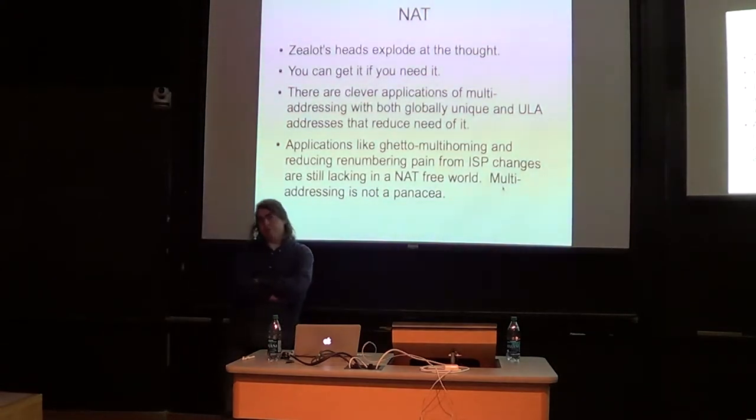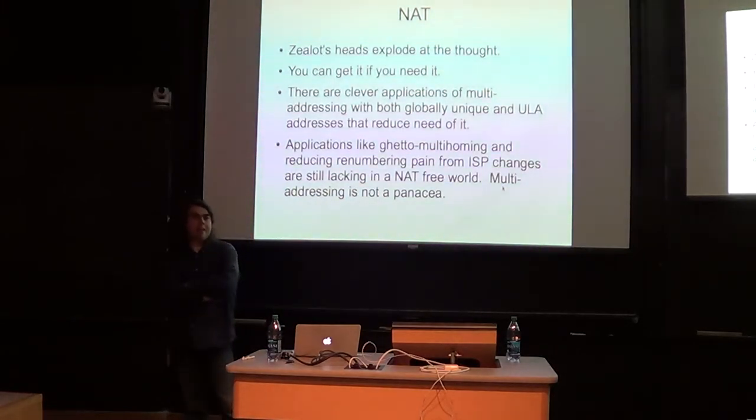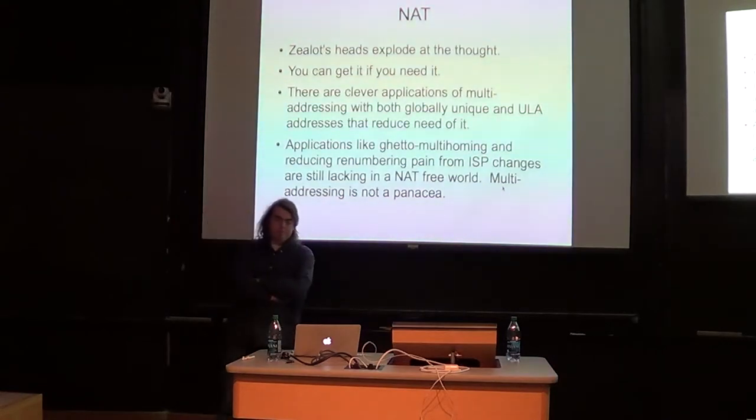There are some clever things you can do in this, that, and the other situation to try and avoid using that if you want. One of the ones that's becoming popular is addressing your hosts out of both global addressing and ULA, where ULA lets you provide things like ISP independence. So if you move to a new ISP, you don't have to renumber your internal addressing. You also have the promise that because that's your internal addressing, it's not leaving the building. But it's not magic.